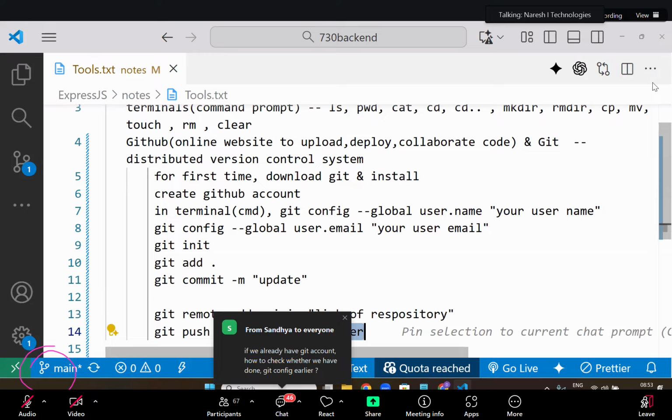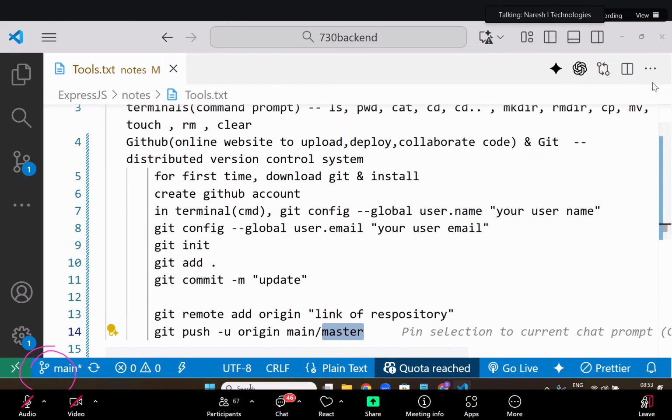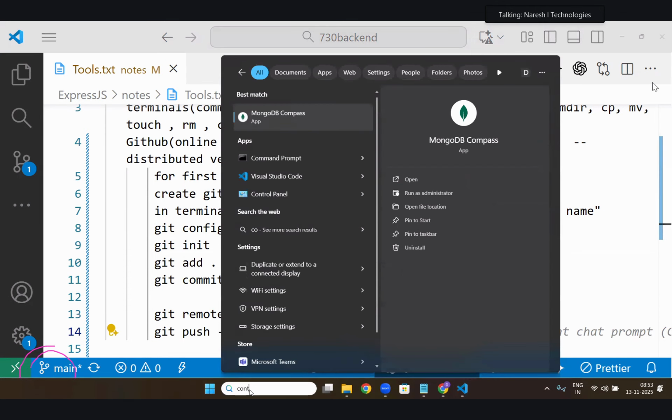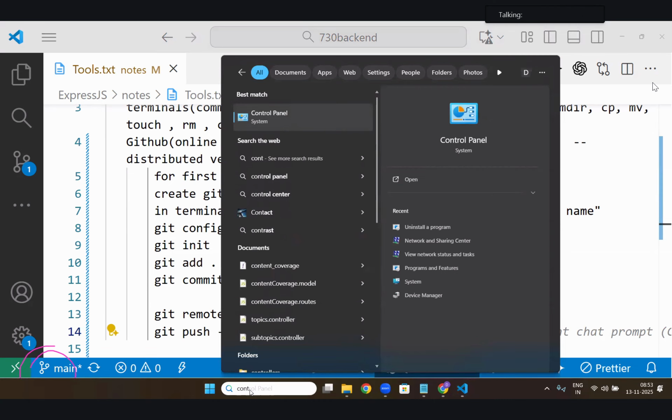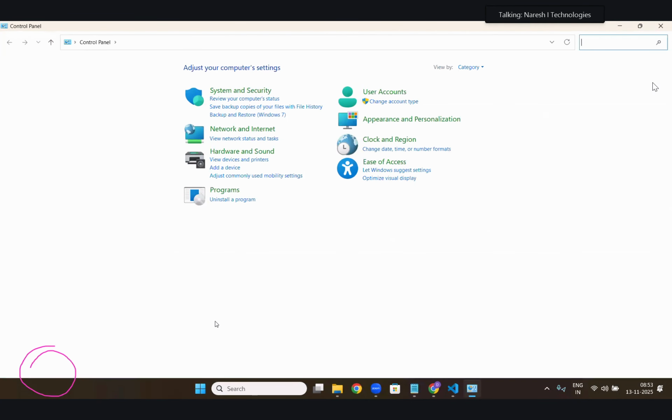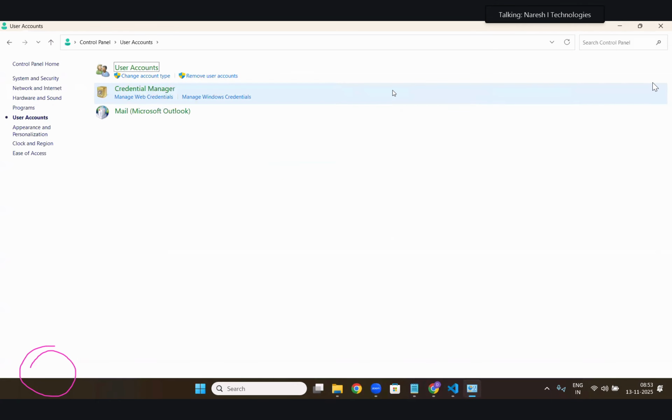If we already have a Git account, how do we check whether we have done Git config earlier? It is all in your control panel. Go to your control panel, somewhere user accounts will be there. Go to user accounts, credential manager will be there.